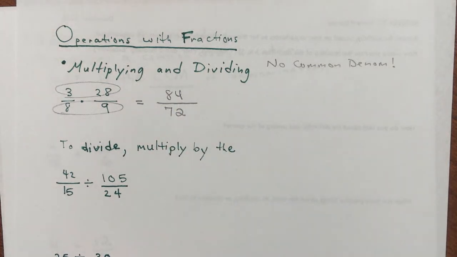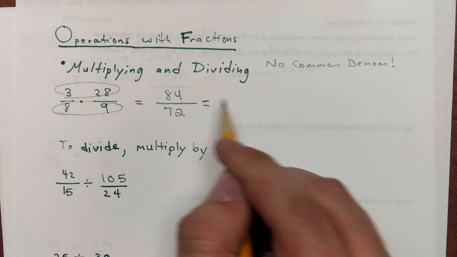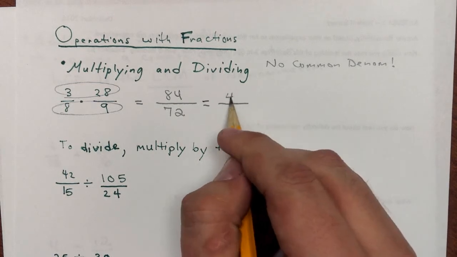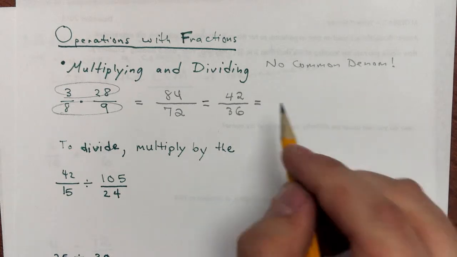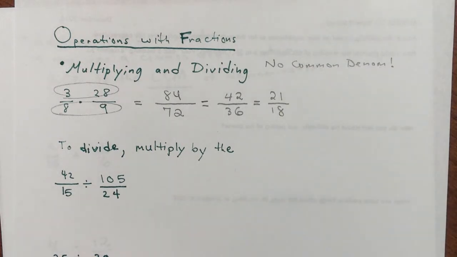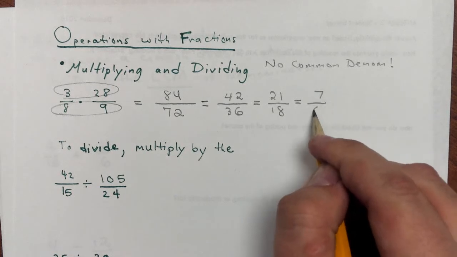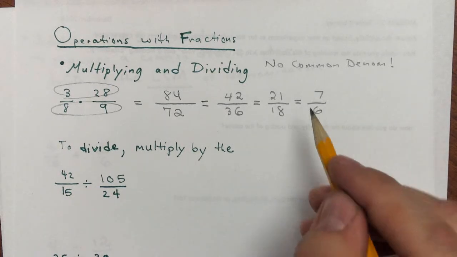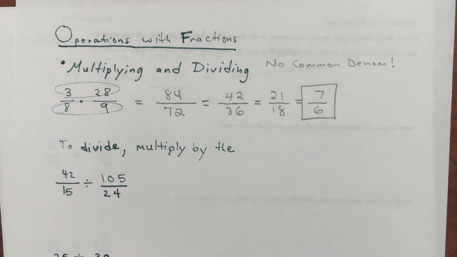Then, in this fraction, what I want to look to do is simplify this, because I can see that, for instance, these are both even. So if I divide out a 2 to start, that will help me to simplify this. I'll have 42 over 36. I can see those are still even, and then I will get 21 over 18. And then at that point, I can see that these numbers are both divisible by 3. So I'm going to divide them by 3 to arrive at the simplified version of this product, which is 7/6. All right, that's how I multiply two fractions.